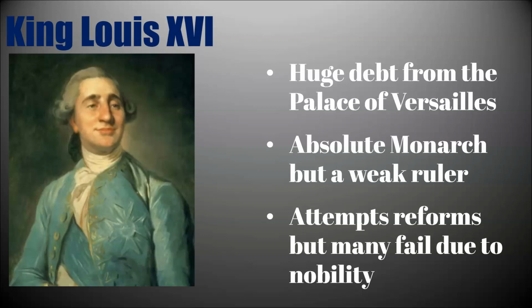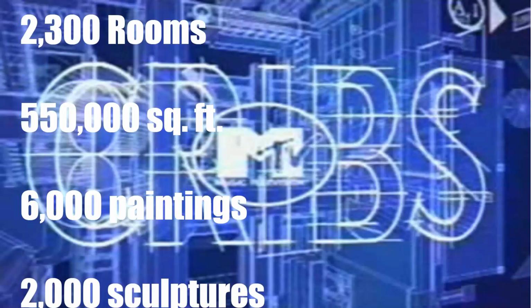But the biggest thing that King Louis the 16th probably did in terms of ruining the economy of France for the people was his construction of the Palace of Versailles. This, as we're going to see over the next couple slides, is going to highlight how extravagant this palace was that he lived in with his wife, but also how much debt it's going to put into the French economy for simply him to be able to live in while everybody else was living on the streets. So welcome to MTV Cribs.